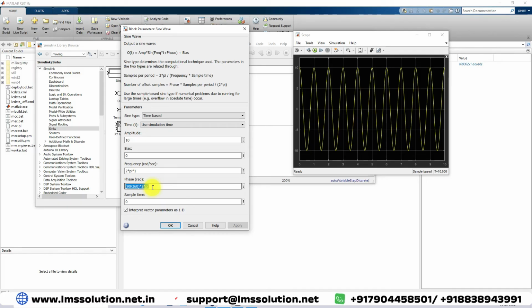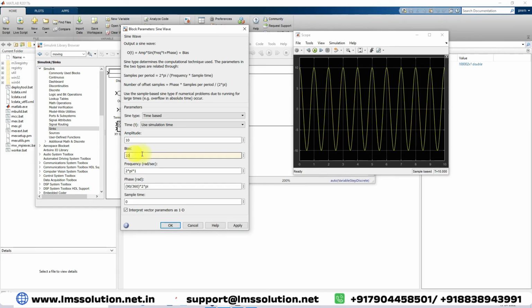Next I'm going to use bias. Bias means we are adding some constant to the sinusoidal. I'm going to add a constant equal to 10. That means the actual sine wave will be shifted by a constant value of 10.